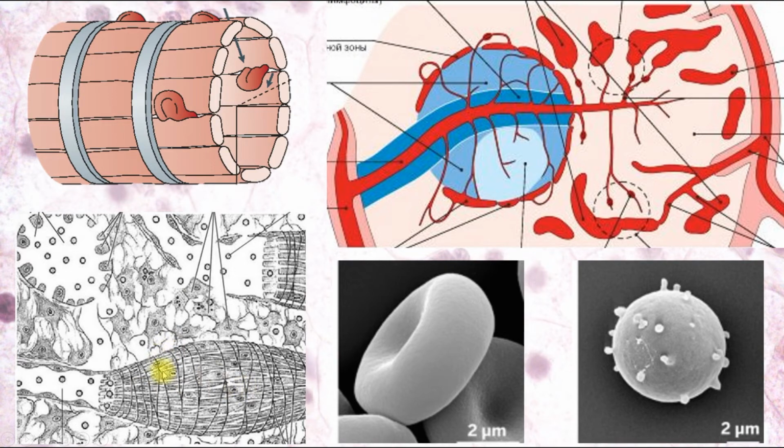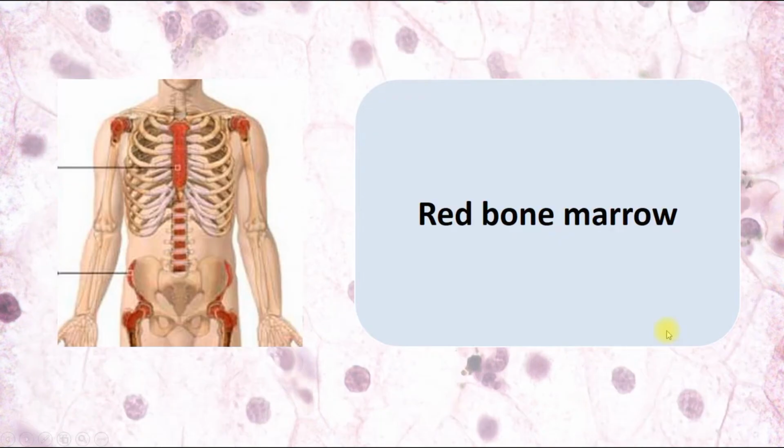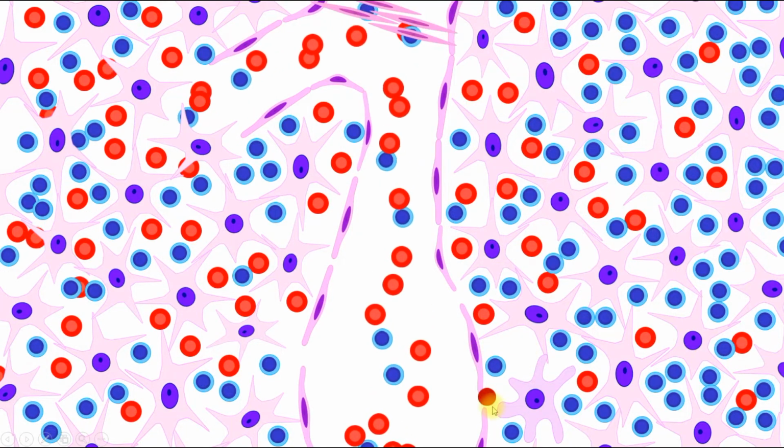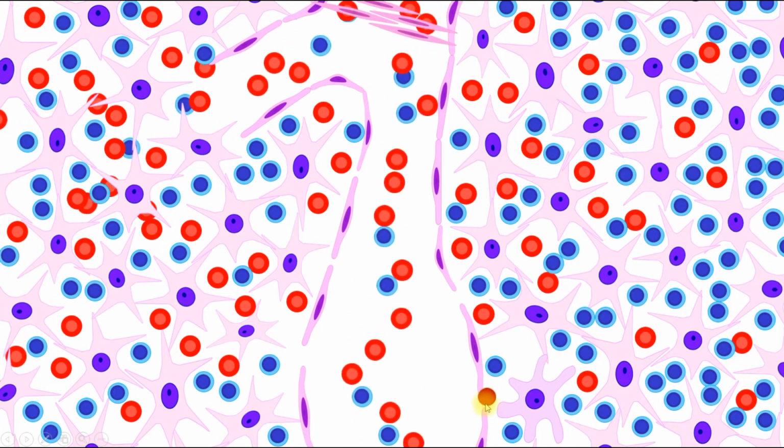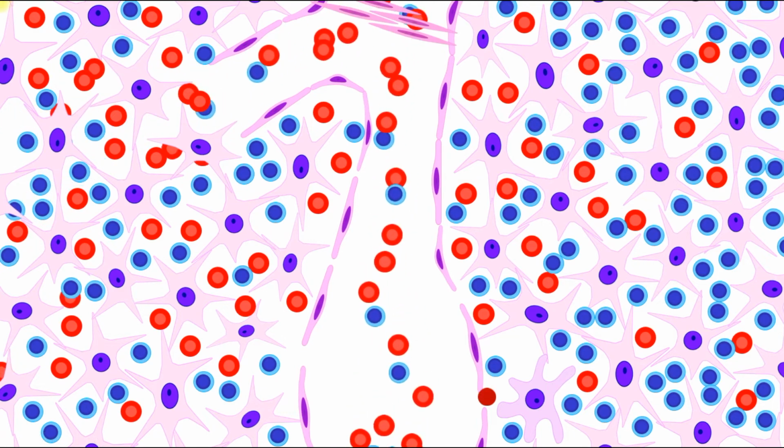Here we can see a splenic sinus, and there are endothelial cells. They have a specific elongated shape, and between them there are gaps via which erythrocytes may migrate to the red pulp, and from the red pulp to the bloodstream. And these spheric erythrocytes cannot pass through this gap, and here we have macrophages which take them up and provide phagocytosis of old erythrocytes. That's why one of the functions of the spleen is breakdown of old erythrocytes.